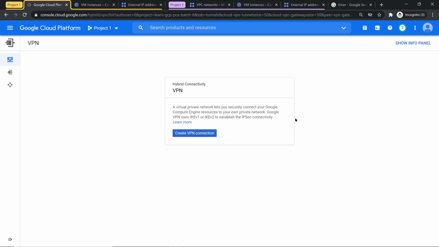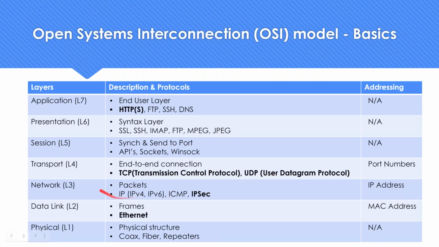If you remember, go back to the basics which we saw. Basics, network layer, you see IP. This is ICMP, we have seen it. IPs, we have seen it. All things are at layer 3.